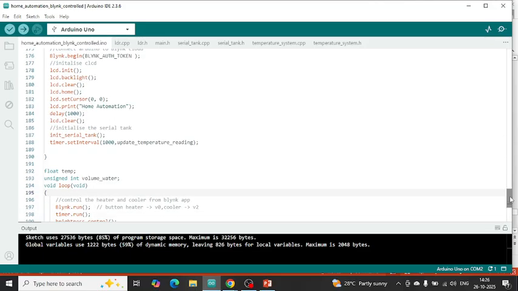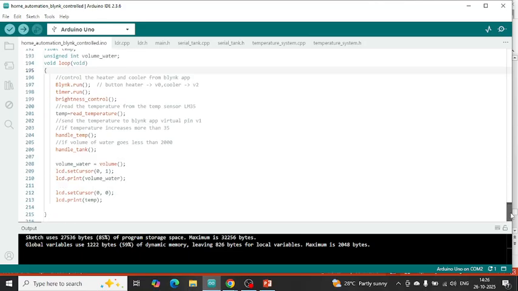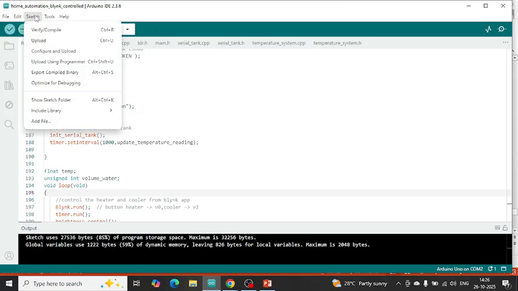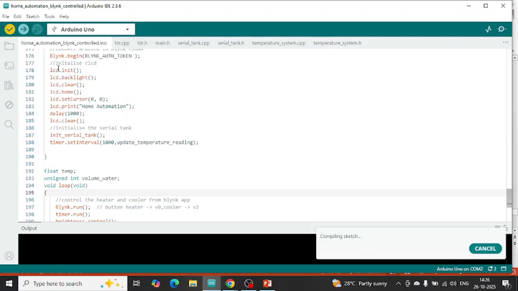After the code, we save it and compile, and then we go to Sketch and do Export Compiled Binary.